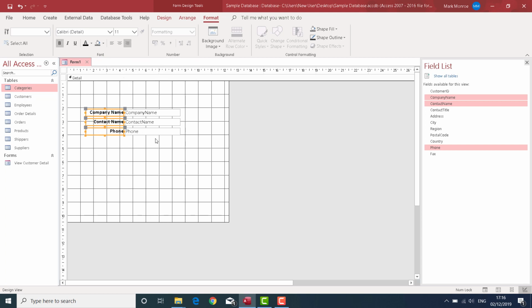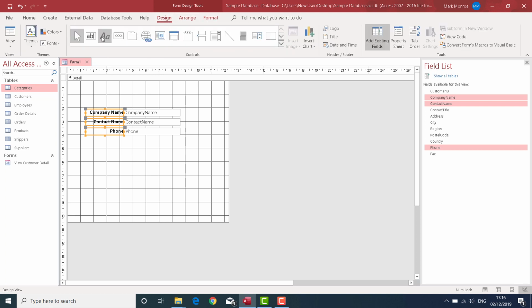I want to put a title up here, so I'm going to go back to my Design ribbon, choose the label, and type in customer orders.